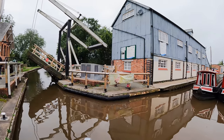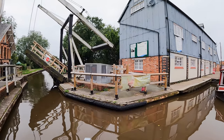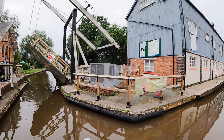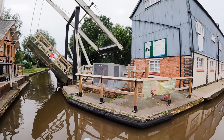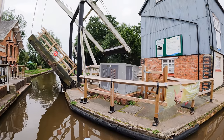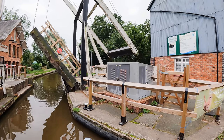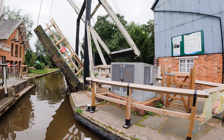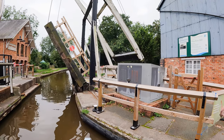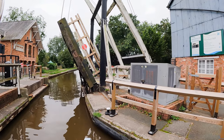Recently, the bridge received a £150,000 upgrade to make improvements for the bridge. Even though the canal was constructed over 200 years ago, Wrenbury Lift Bridge has been working ever since. Manual swing arm barriers which stop the traffic during boat crossing have been replaced with automated drop arm barriers, and new waterside safety fencing has been erected, and a new bridge control pedestal installed on the towpath side will make it much easier and safer for boaters to raise and lower the bridge.